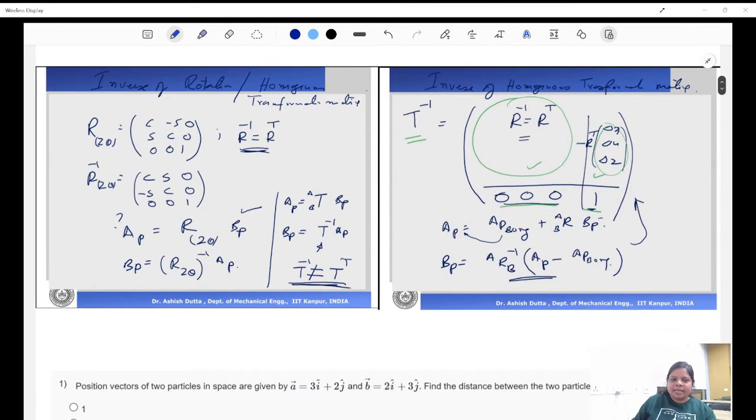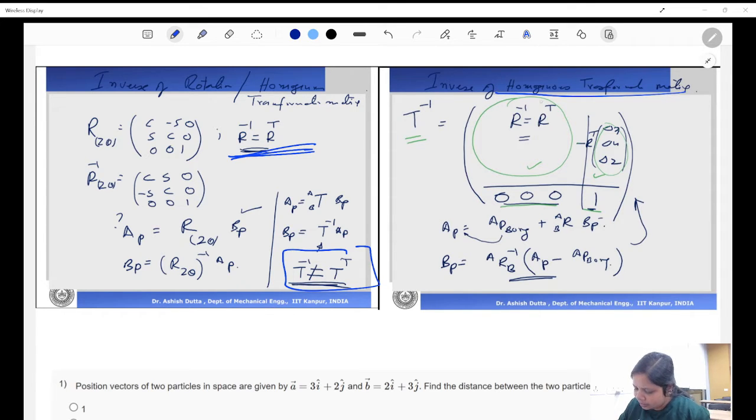Okay, so if you take the inverse of a rotation matrix, it is going to be just R transpose because it is an orthogonal matrix. So this is an important relation really. The other thing is that for translation, this does not apply. Please do not use it. For the inverse of a homogeneous transformation matrix, this is the same relation: R inverse is equal to R transpose. And then for translation, you have to write minus R transpose into whatever translation vector you have, with 0, 0, 0 and 1.